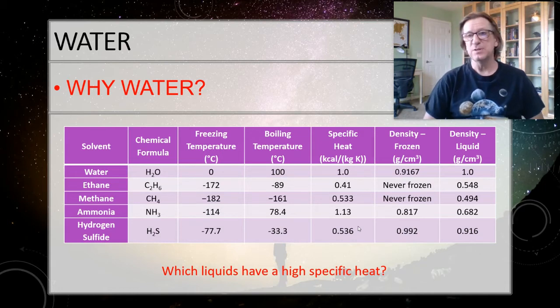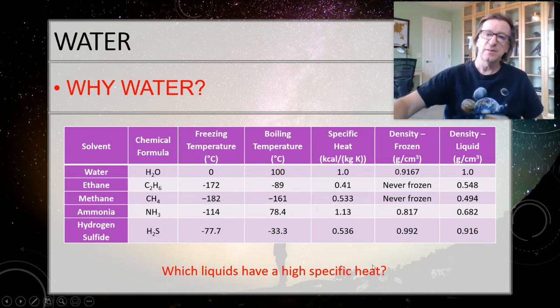All right, this one should have been pretty straightforward. If you look at it, then the top two are obviously going to be water and ammonia, right? So ammonia is just a little bit better than water. This is one of the reasons why we like that it's got this big temperature range that it can remain liquid. It's hard to break those bonds and turn it into a gas from that. So here again, water's number two, ammonia is number one.